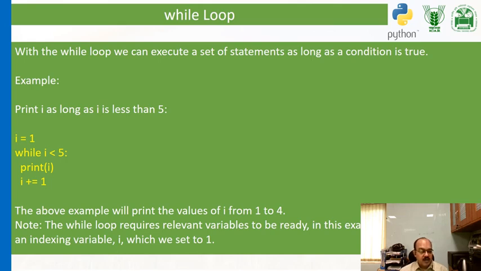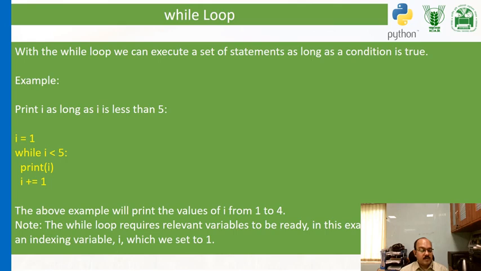Again it checks while i is less than 5, that is, 2 is also less than 5. So the program will print the value of i as 2. Similarly 3, 4. Now after 4 the value of i is incremented again by 1, and it becomes 5. Then it checks while i is less than 5. So what will happen? 5 is not less than 5, means this is not true.